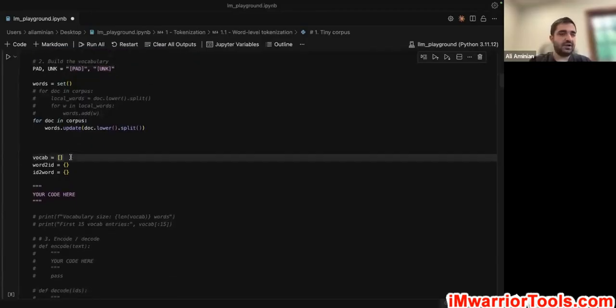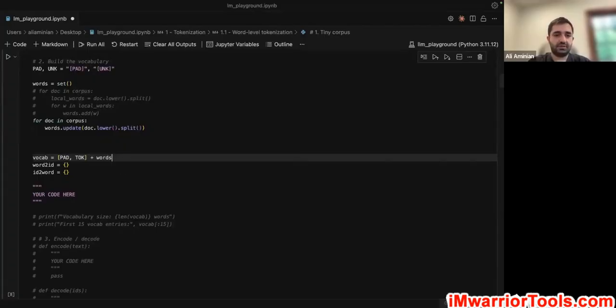So to build the vocabulary, I have the words, and I also have the special tokens. So I can simply write here the special tokens, and these two form a list. And then I would add the words.